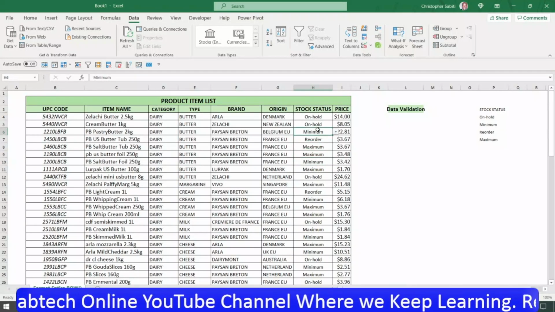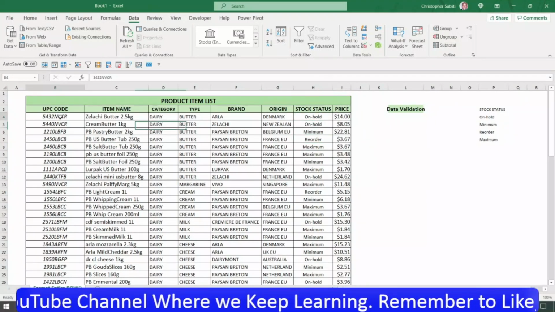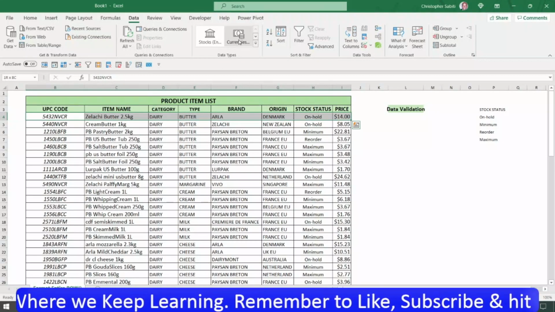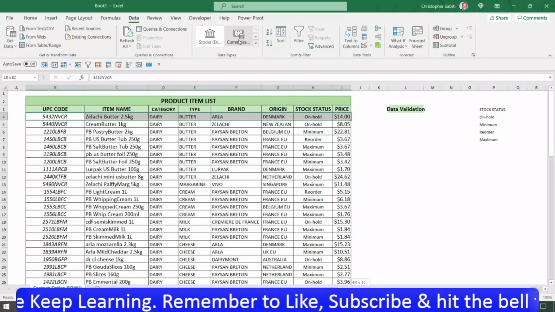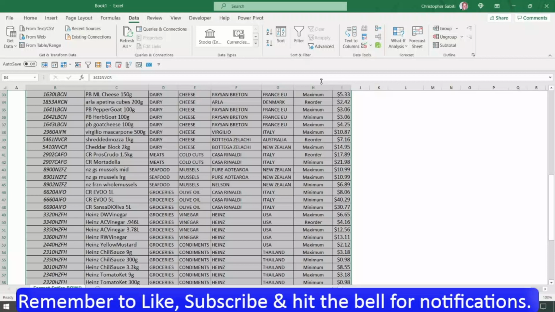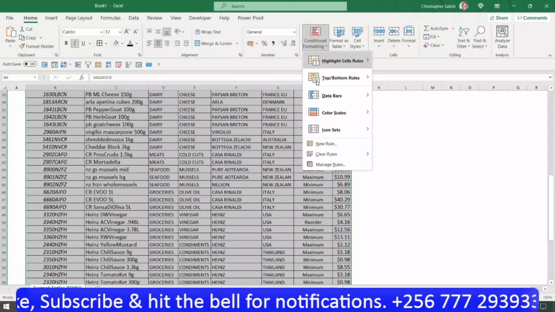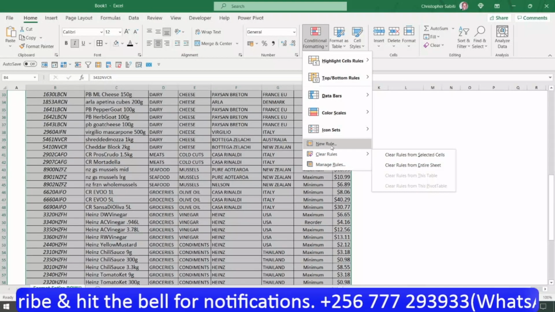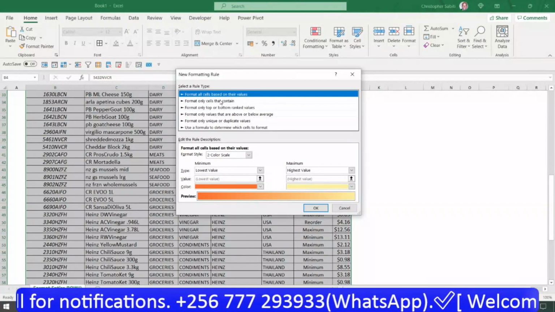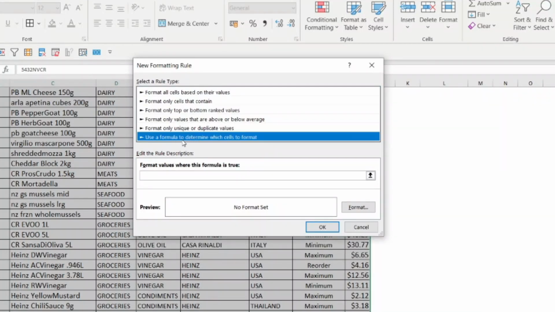Now let's go ahead and insert the formatting. The same thing, selecting the first cell on the left, that is Ctrl Shift right arrow, then downwards, Ctrl Shift down arrow. After selecting that, we move to Home, which is where we find our conditional formatting. Here we shall create a new rule. We are not going to select the predetermined rules. We are going to create our own rule using a formula.